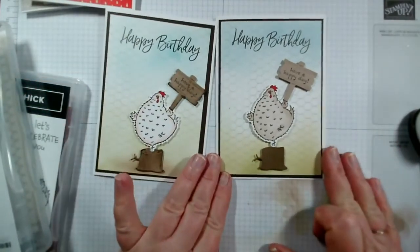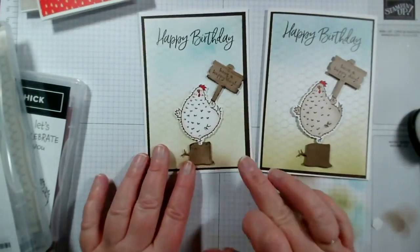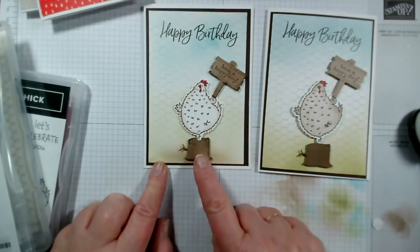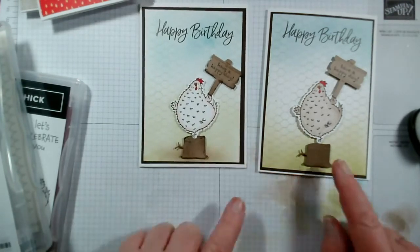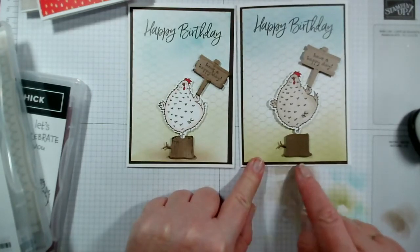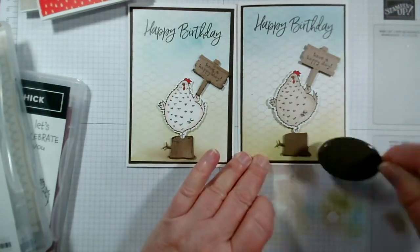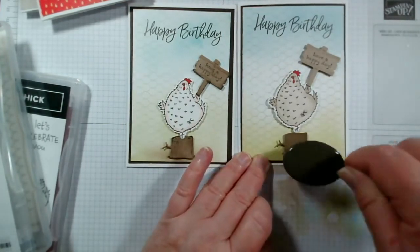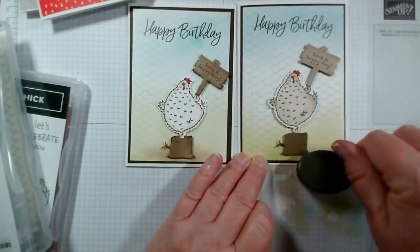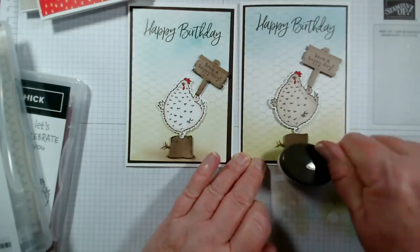Okay, so there's my finished card. So I've added this depth here, which sort of gives that bit more of a placement, whereas here it's floating a little bit. So what I might do is add a little bit of that here. It would be difficult because this is raised up, but just to sort of blend that in, like so.